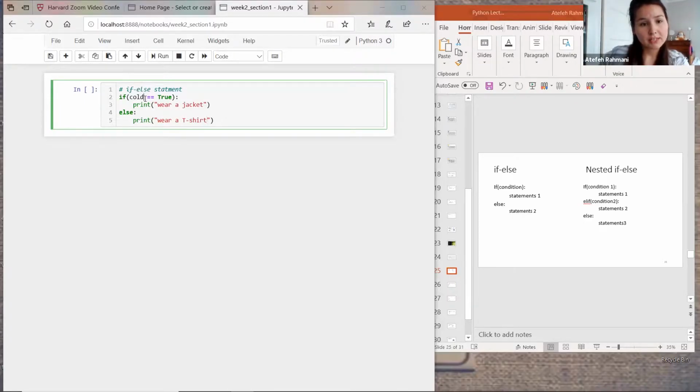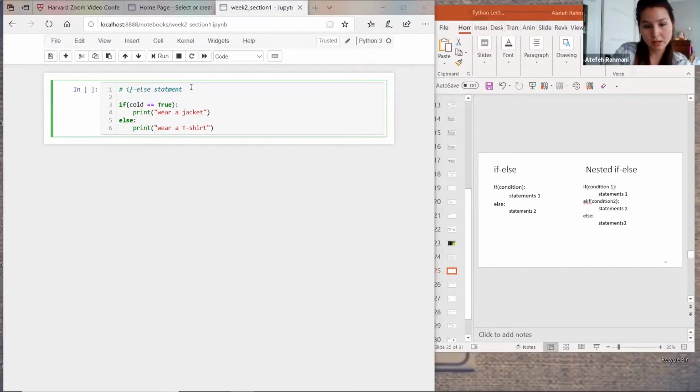When we are creating this cold variable, we should define it. Otherwise, the program would not understand and would give us an error saying the code is not identified. I'm going to say cold equal true. Here we understand that it is the Boolean data type that we are using. In if else and in loops, we use this Boolean data type a lot.